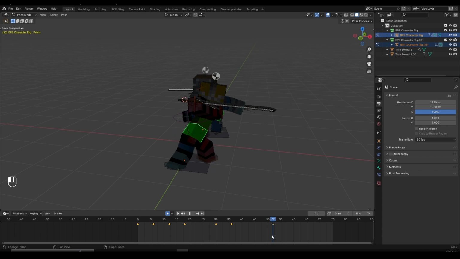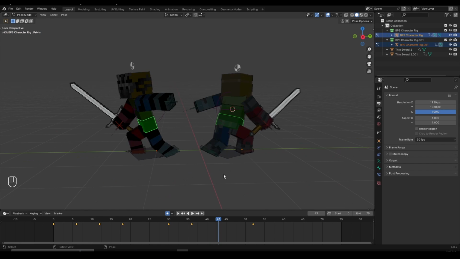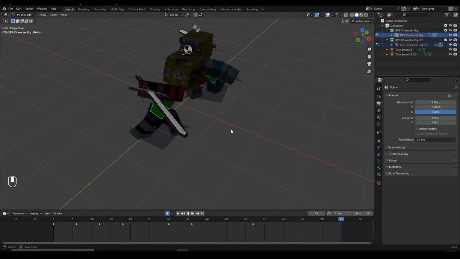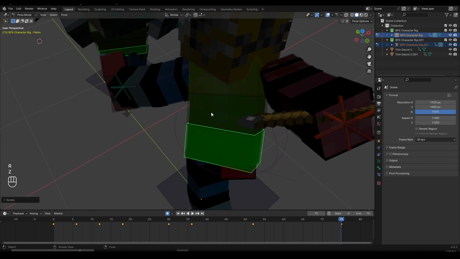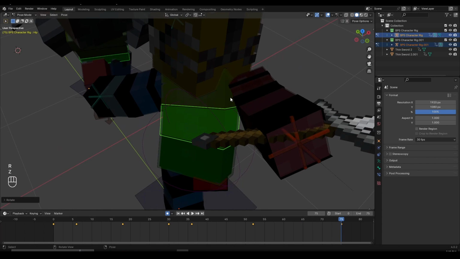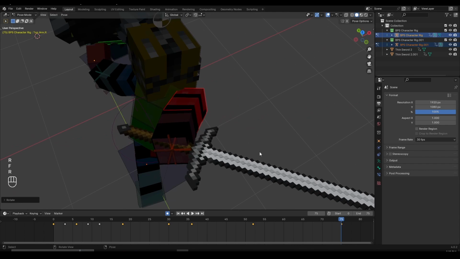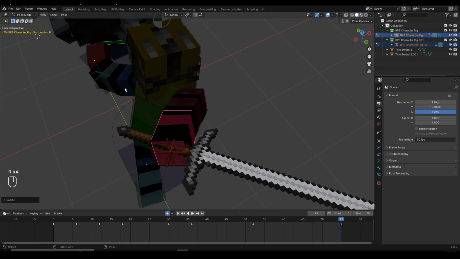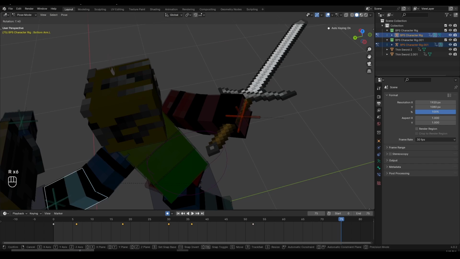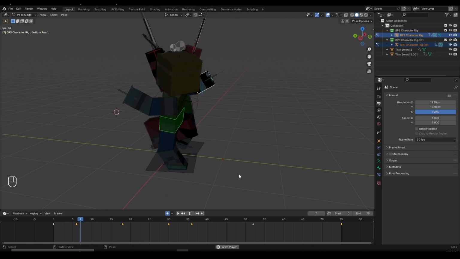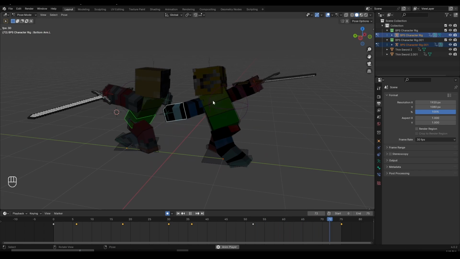So go on frame 52, and our last frame is 75. So let's just go to frame 75, and since this character is turning this way, I'm going to do the same thing I did previously. So move to frame 75 and continue adding some last small details, small follow-up movements, follow-up actions. So select the hand, move it backwards, move this one forward. Let's see what we have. Yeah, there we go. I think you know what this means. I think you can agree that this looks a lot better.